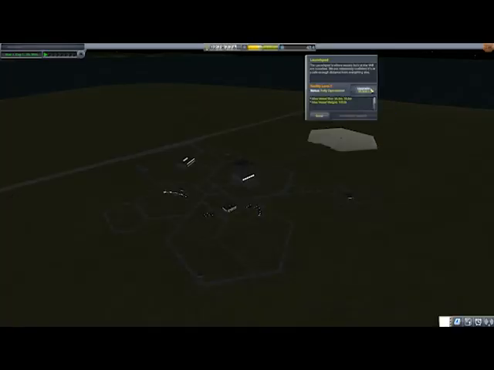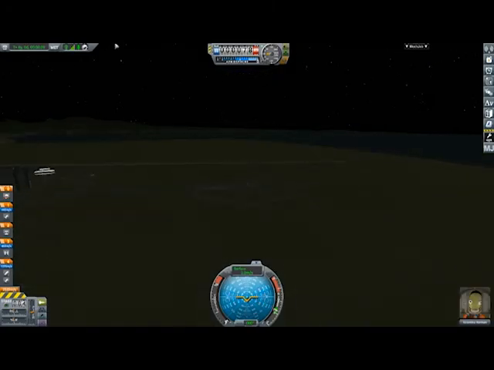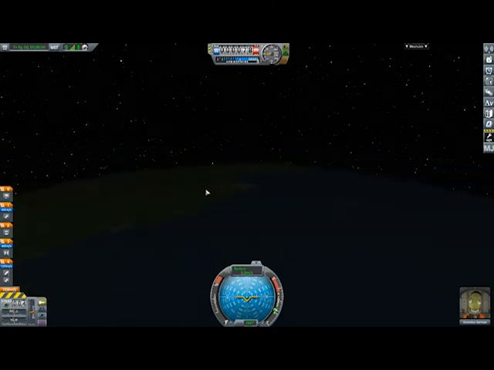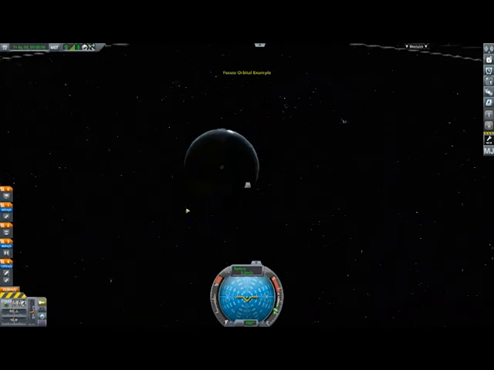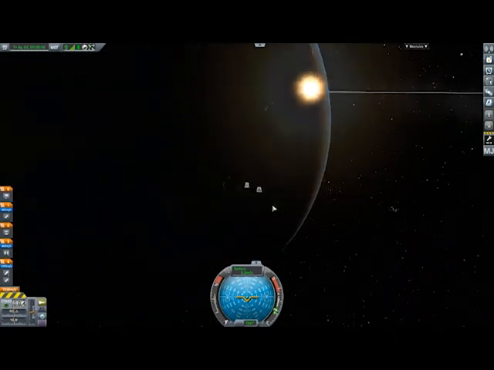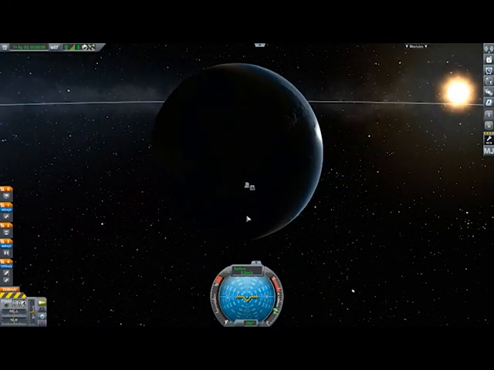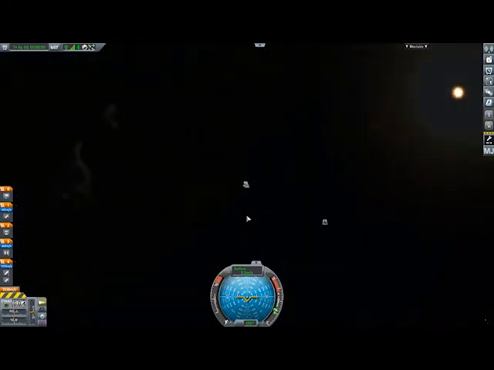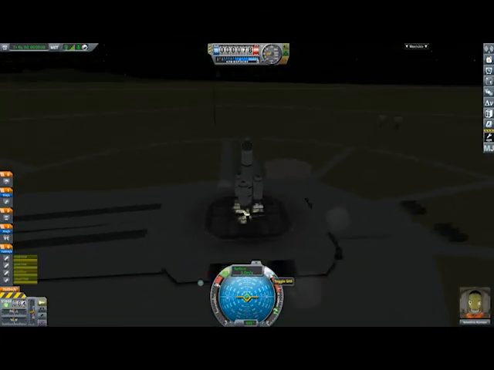Now our hastily built and poorly planned rocket is complete. It is time to get it onto the launch pad and see how it fares for the first trip, hopefully out of the atmosphere. And we are off.